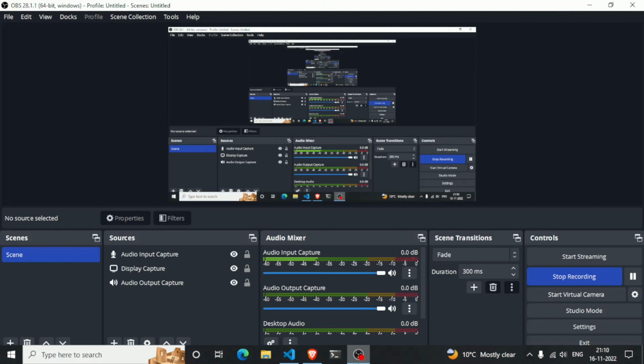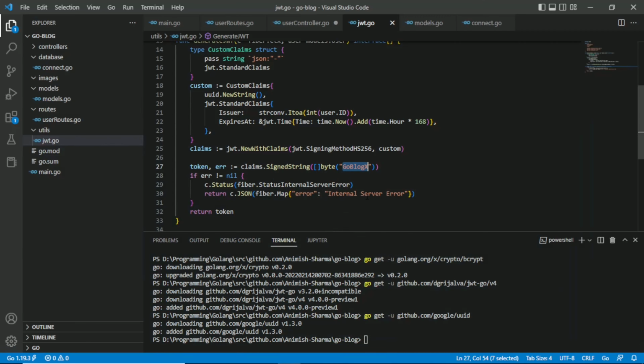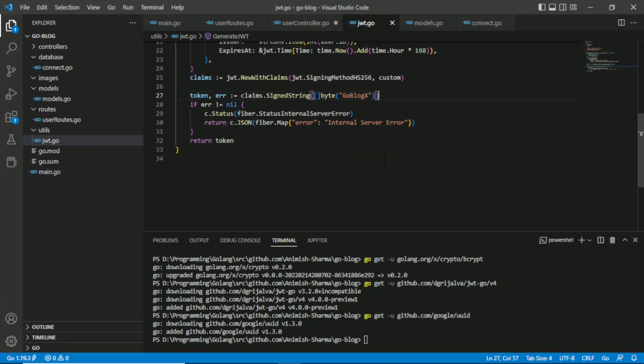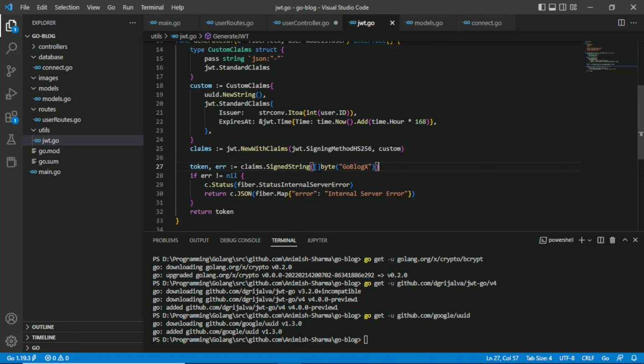Yes. So our JWT will recognize that this is our token by verifying that the secret right here with SignedString is GoBlogX. I hope you understood what I'm trying to say here. So basically, if the token is something very big, it will have an encrypted form of GoBlogX for the JWT to recognize that this is one of our tokens. And this will be a factor in how we are going to verify our JWT.